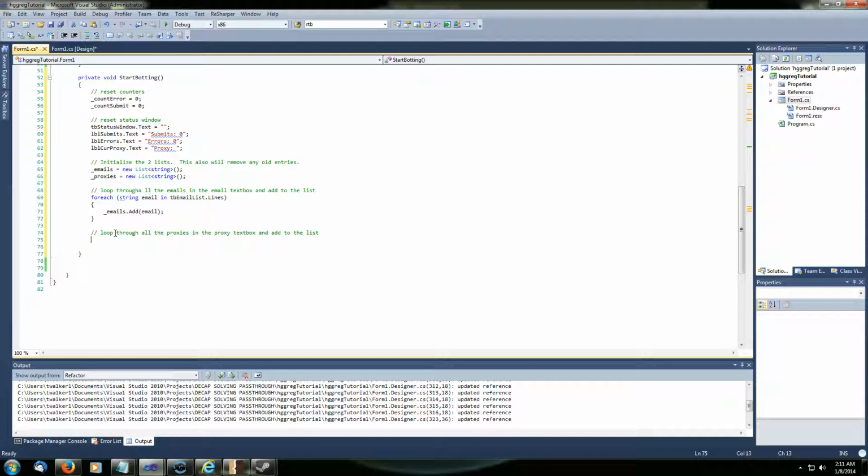So at this point, I want to do the proxies, which for each string proxy in tb proxy list dot lines, we'll add proxy to the dot add proxy.